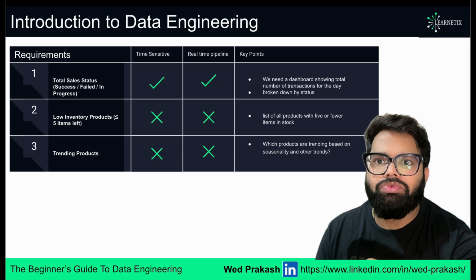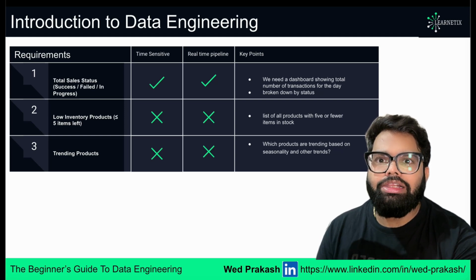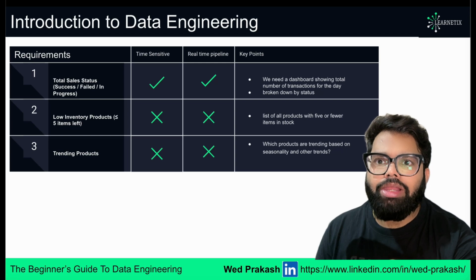If CRM reaches one day or one hour late, the customer might buy the product till then from some other e-commerce platform. So definitely this use case is a time sensitive one. We should build a real-time pipeline here using something like CDC and Kafka to stream order data continuously in real time. That means as soon as the sales order fails and the failed transactions are stored in the database, we need to move this data to Zoya's database immediately.